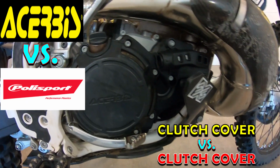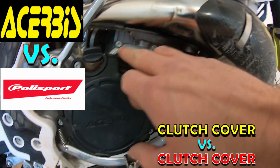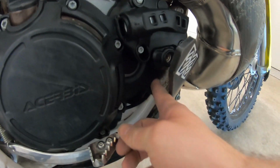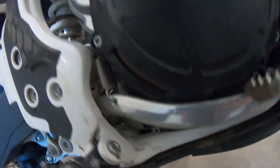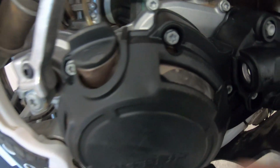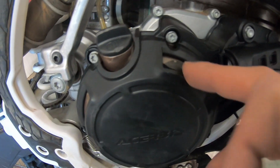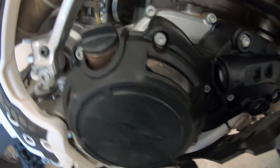Gonna do a review on this Acerbis set here, clutch cover set, and it just has so much coverage, which is really, really impressive. It comes all the way down, just an amazing amount of coverage for things to be hit. Right here you can see a little bit of JB Weld. I was out on the trail without a clutch cover on it, tipped the bike over, knocked it into a rock, and it was spitting some oil out, and so we put some JB Weld on there and fixed it.